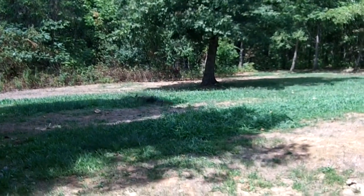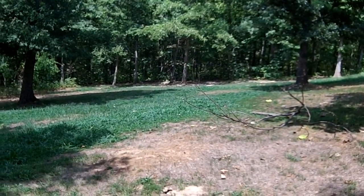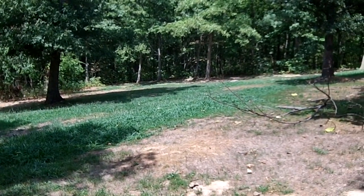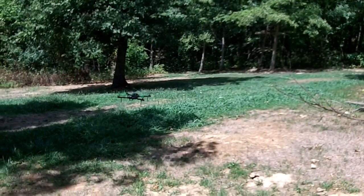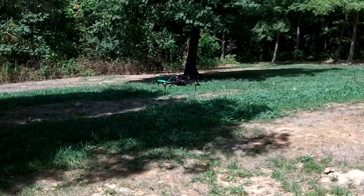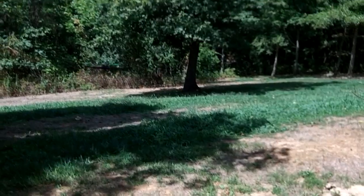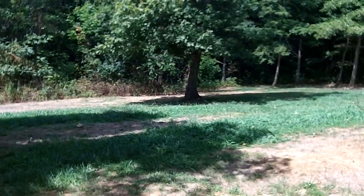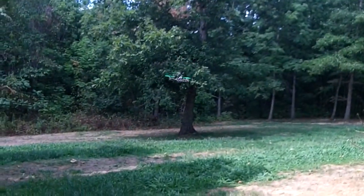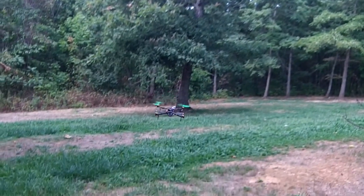It's not oscillating, it's not vibing. It's just doing what I want it to. Nice smooth turns. I don't see the front end bucking. I don't see any oscillations whatsoever. Just looks good. So that's the maiden flight and a little bit of PID tuning.